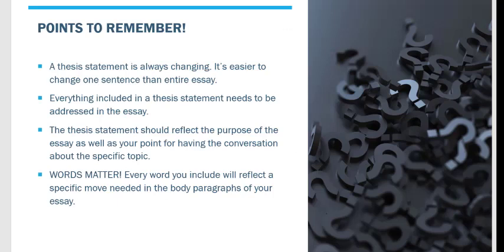So finally, just a few reminders and points to remember. As I indicated, thesis statements are always changing, so it's easier to change one sentence. Everything included in thesis statements needs to be addressed in the essay. So when I review a thesis statement, I ensure that all parts, every single word, is accounted for in the body paragraphs, okay? It should also reflect the purpose of the essay as well as your point for having this conversation. And that should be clear, like the so what, why does it matter, right?